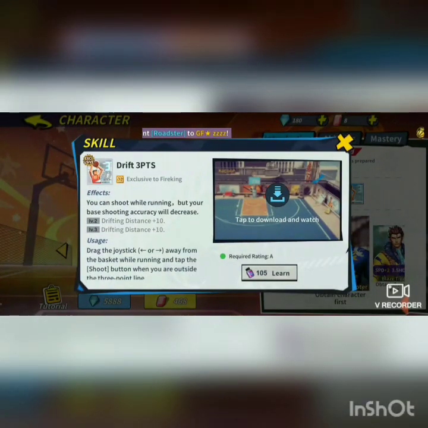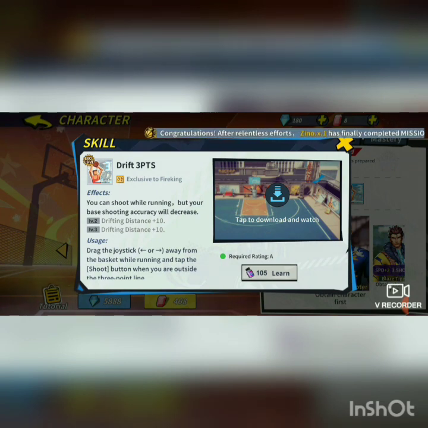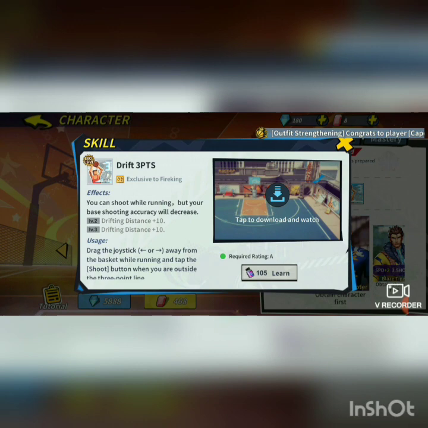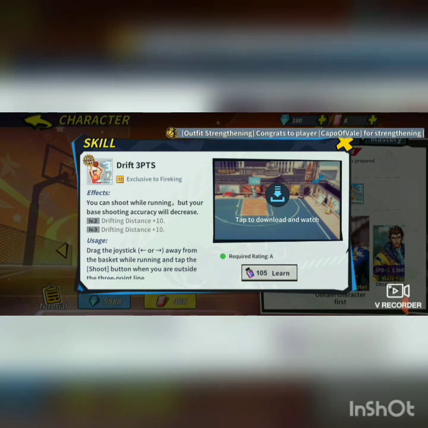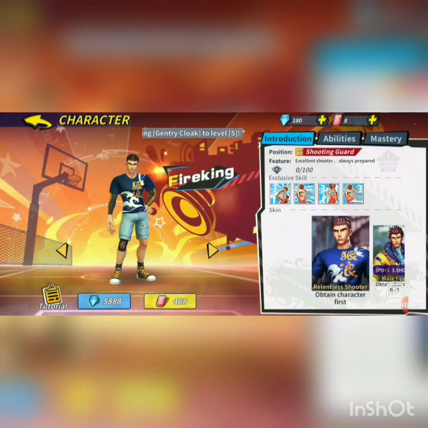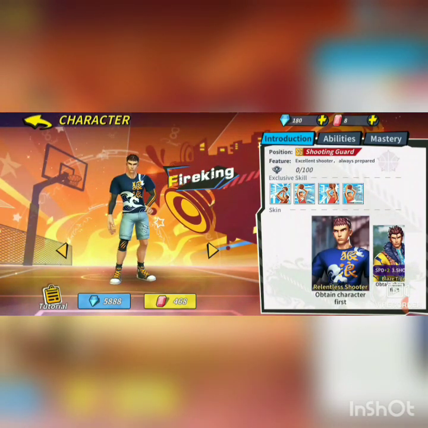Last ability, the second ability that's going to help him build up his passive, drift 3 points. You can shoot while running, but your base shooting accuracy will decrease. Now, if you look at his level 2 and his level 3, and you compare it to someone like Nana, Nana gets drift speed plus 10 at level 2, and at level 3 she gets drift speed plus 10. But Fire King here at level 2 and at level 3 he gets drift distance. So he's going to drift way further to the side when you compare him to someone like Maggie, someone like Nana, someone like Mary. So just keep that in mind. Make sure you're building up your passive. Make sure you're not shooting randomly with Fire King, man, because Marcus, even if his shot gets blocked, he's going to get better as the game goes on. But Fire King, if he gets blocked, your entire boost just goes down the drain.